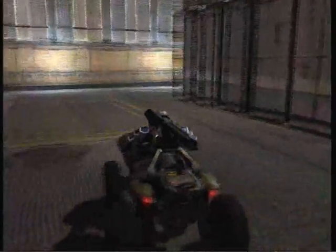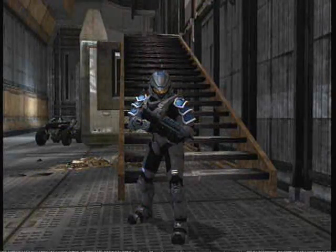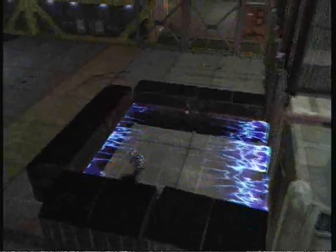Alright, now I'm gonna show you... I don't know what else I'm gonna show you. Alright, time for the pool. I mean, who doesn't have an awesome bachelor pad without a pool? I mean, you gotta have a pool. And I added this one myself too. Yeah, nice. 4 foot deep pool.